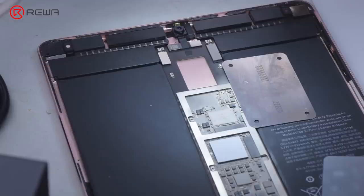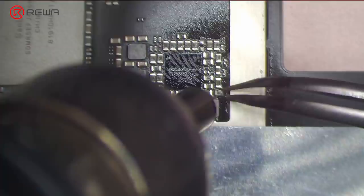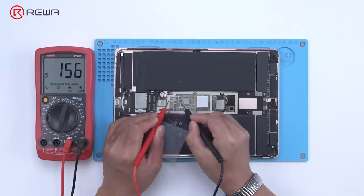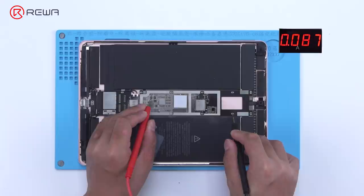The next step is to remove the capacitor. Remove it with a hot air gun at 340 degrees Celsius and air flow 3, protecting the surrounding battery while heating to avoid damage. After the motherboard has cooled, measure with the multimeter again. The diode value returns to a normal value of 156. Power up the motherboard again to trigger the boot up — the boot current jump is normal.